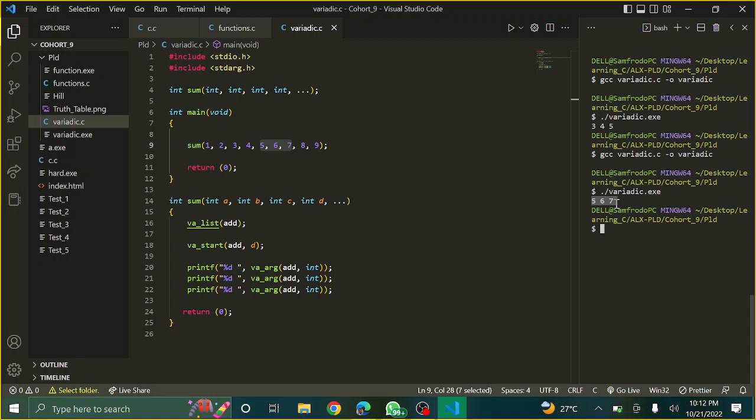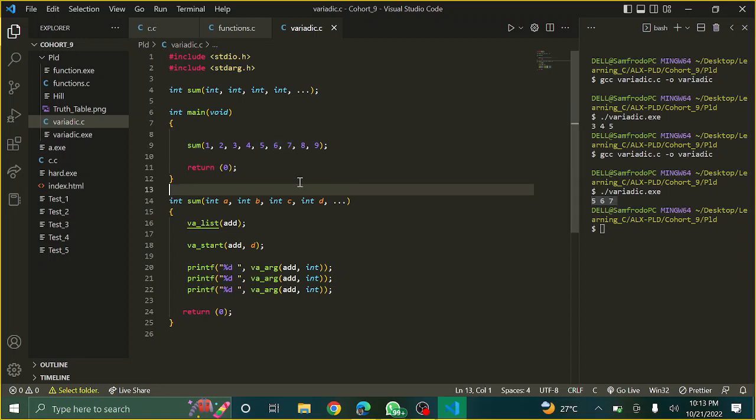I don't know if anyone is following how you can declare where your list will start from. I don't know if anyone understands the syntax, the rules that we must follow.